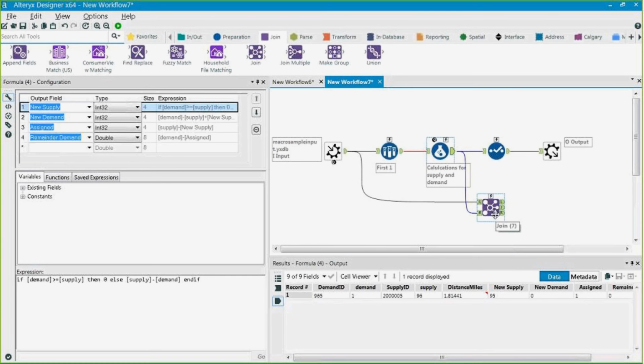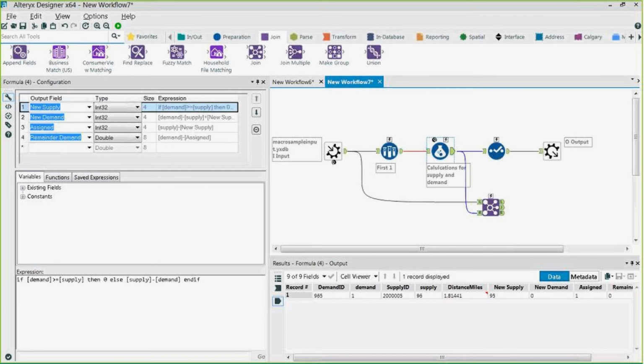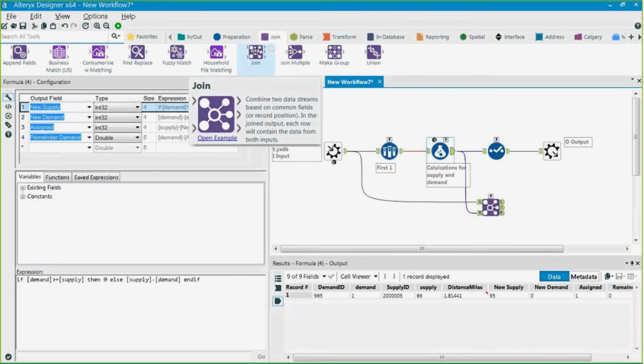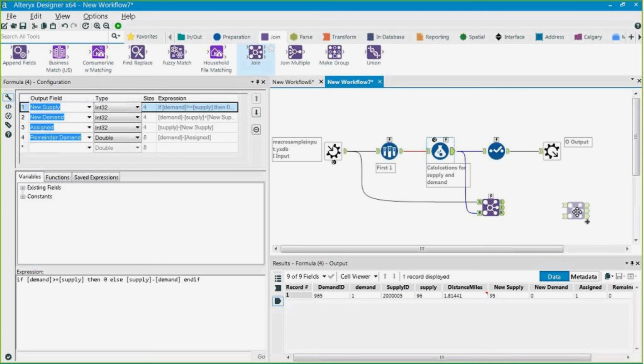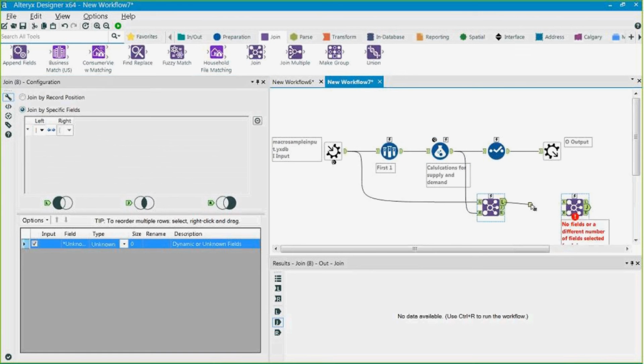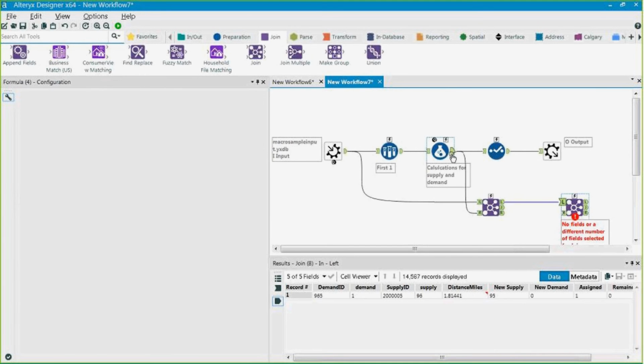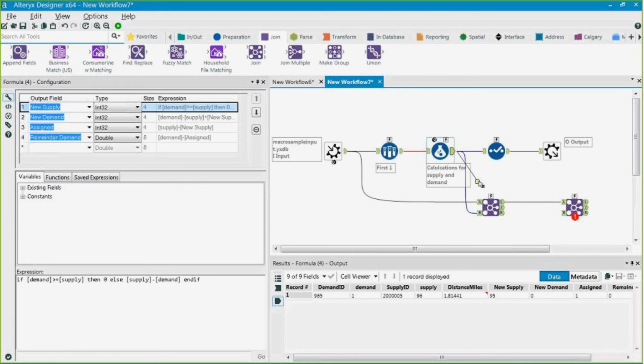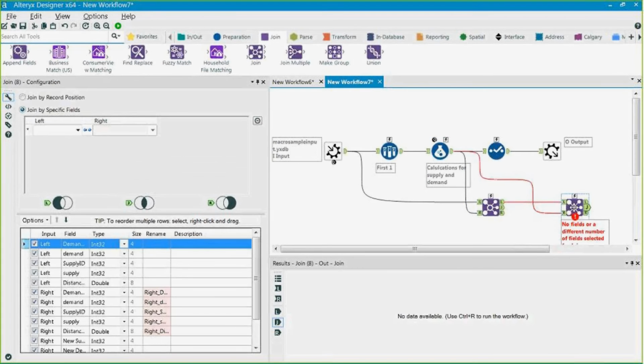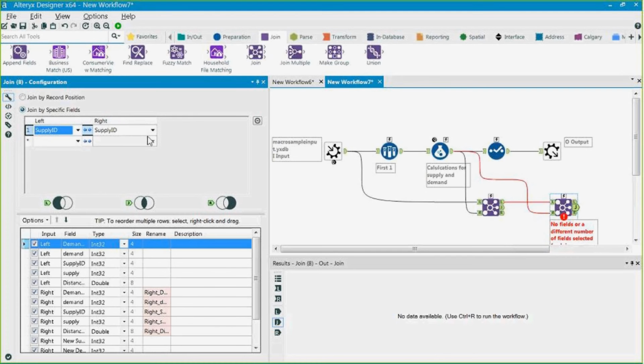So I want to take care and say, this store has been fulfilled. I don't need any other supply locations to take care of it. So I'm going to go into my join tool and say, bring in all those stores from that supply location and bring in the results of this formula tool to help do some logic to essentially replace the old supply number with the new supply number. I'm going to join on supply ID and say every supplier should be updated between these two.